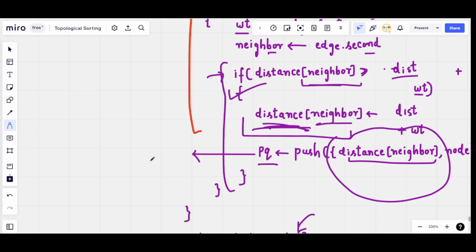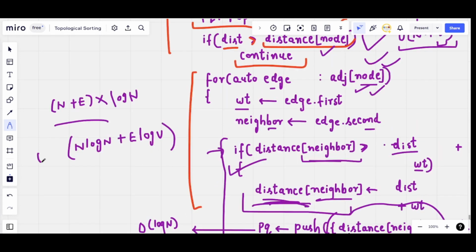Okay, so hence this will take big O of log n time complexity for the decrease key operation. Okay, so this is the overall time complexity for the decrease key implementation of the Dijkstra algorithm.